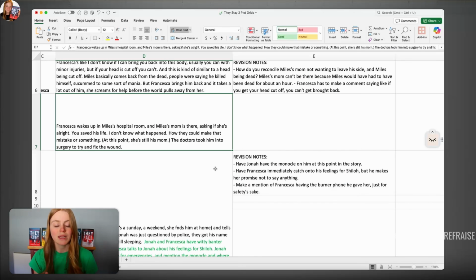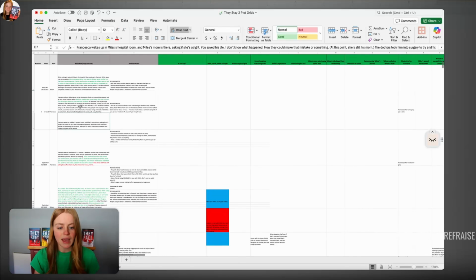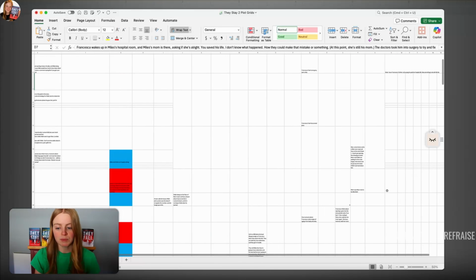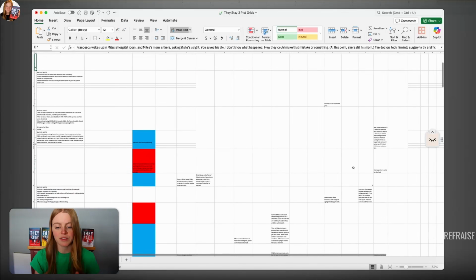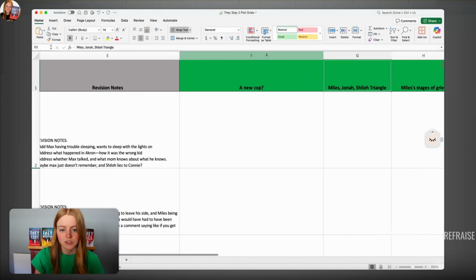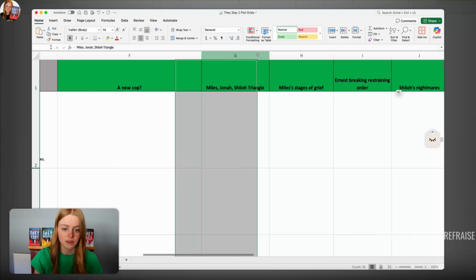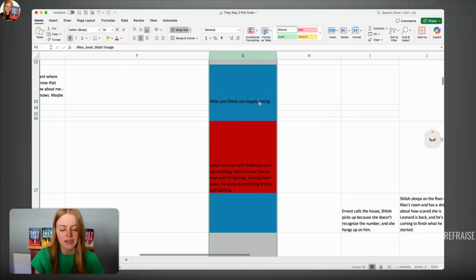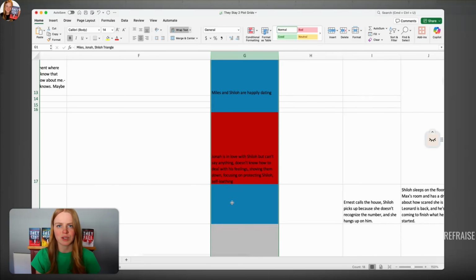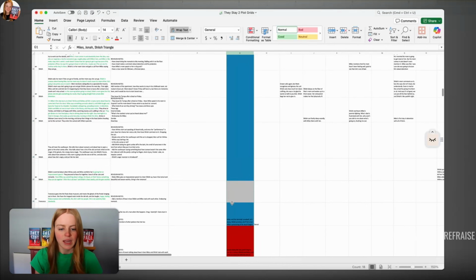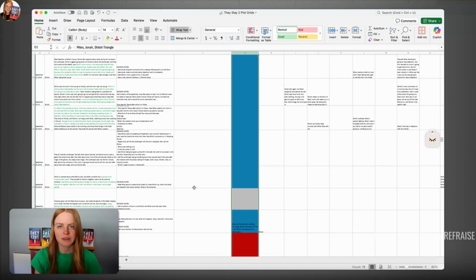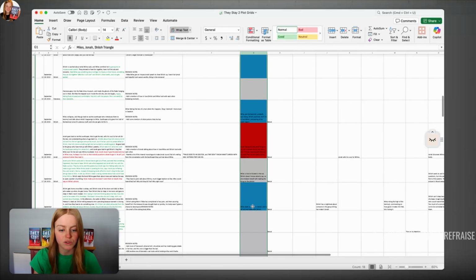What I love about plot grids is it allows you to see the big picture. If you've mirrored everything that you've written, you'll be able to very easily see if there are big gaps in your storytelling. So let's look at my love triangle. So this is my column for my love triangle in They Whisper, and I color-coded it to blue. This is, I think, where she's leaning towards one guy, and red where she's leaning towards the other guy. And I can color-code these chapters to be which side she's leaning more towards.